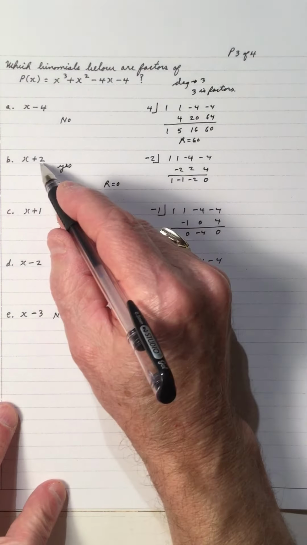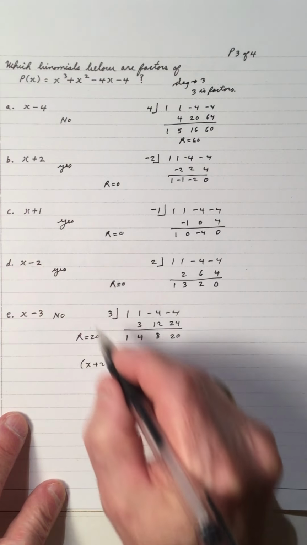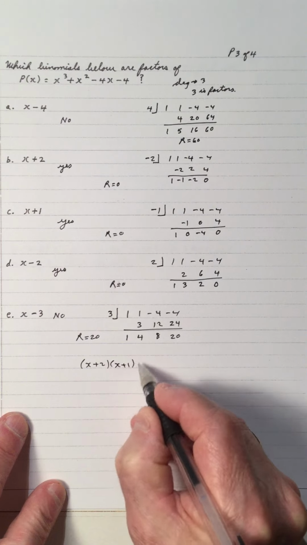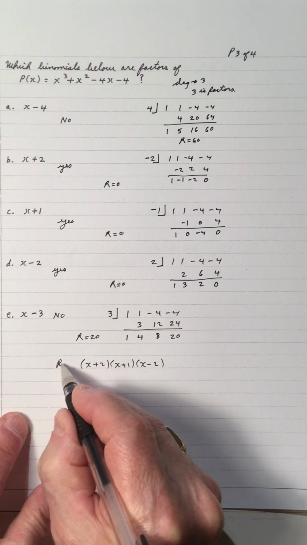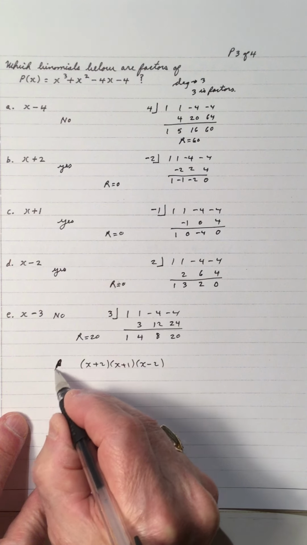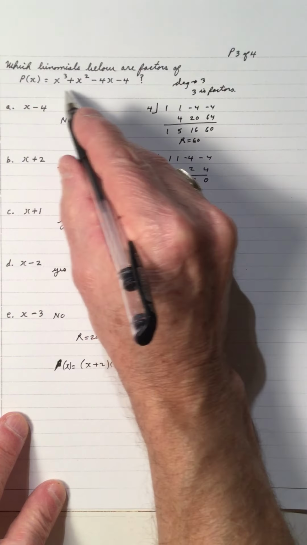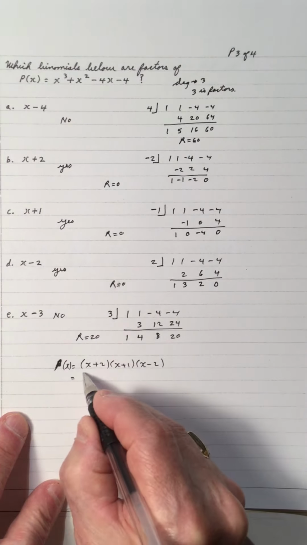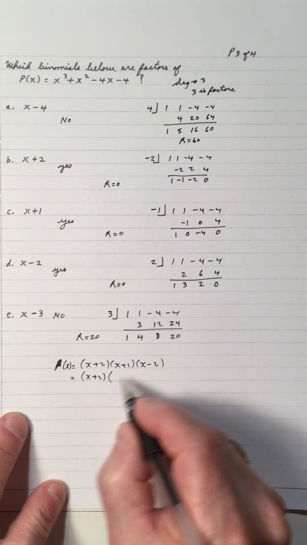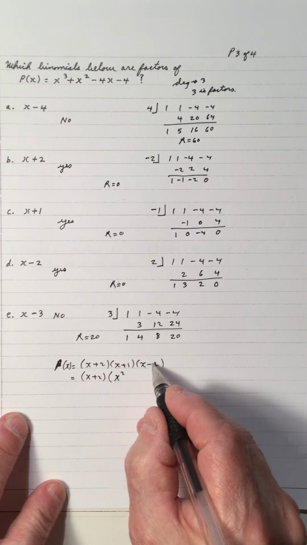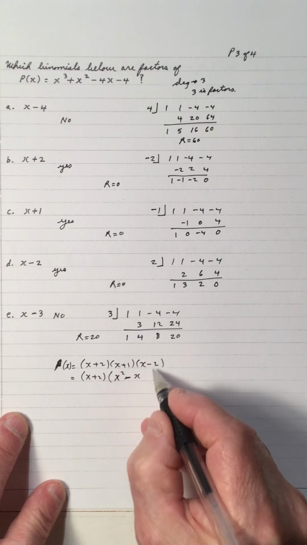And if you took the x plus 2, x plus 1, x minus 2, and multiplied it all out, when you multiply all this out, you should get this trinomial here. And just have a bit of fun and multiply that out. We're going to FOIL this, so it's x squared. Outside -2x, inside 1, so that's a negative x. And the last is -2.